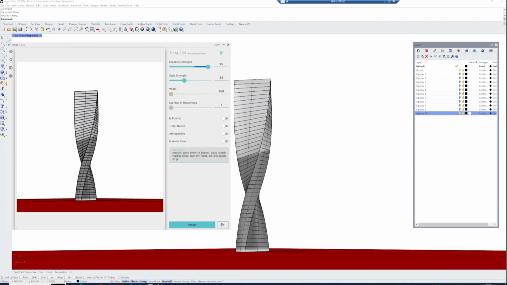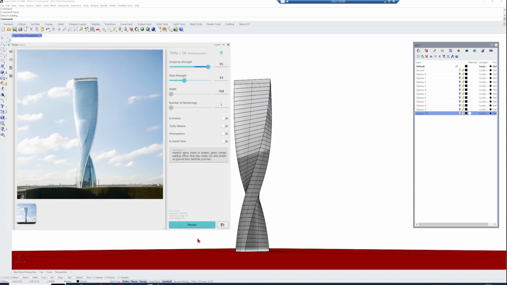So here, for example, I've entered a realistic glass tower in London in the summer. It looks pretty good for something so simple and done within seconds. I'm sure adding some simple blocks for the context would definitely help, as there's trouble interpreting the empty background in scale and also the foreground. It's adding forests and trees. I'll keep iterating, perhaps trying different moods and materials.